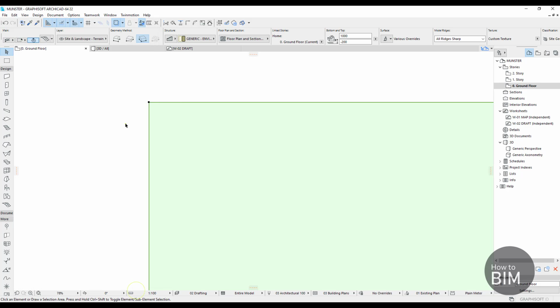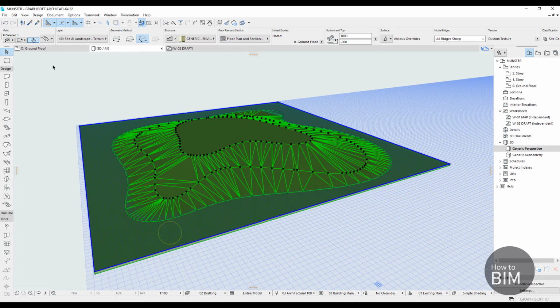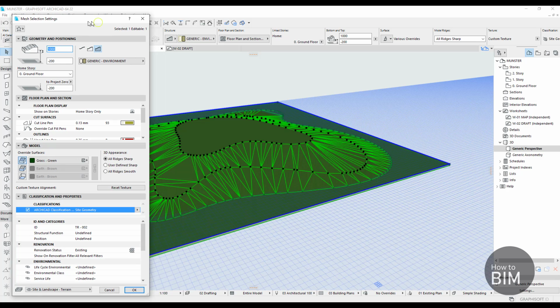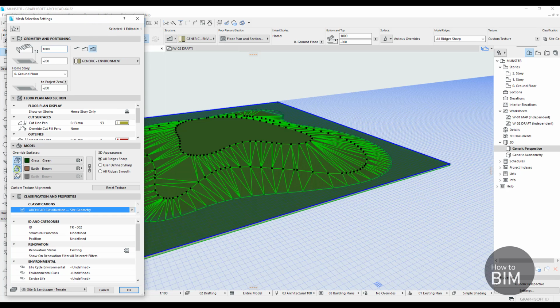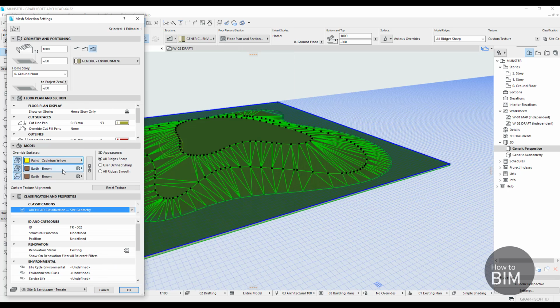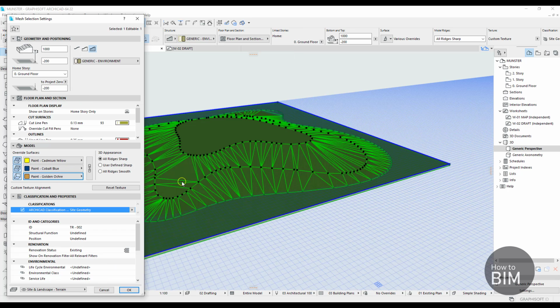Back to 3D and explain the last thing of Mesh Tool, this options to override surfaces. It's the same as with slab. So I can override the top surface, and I will say that the top surface will be yellow, the edges will be blue, and bottom will be golden.